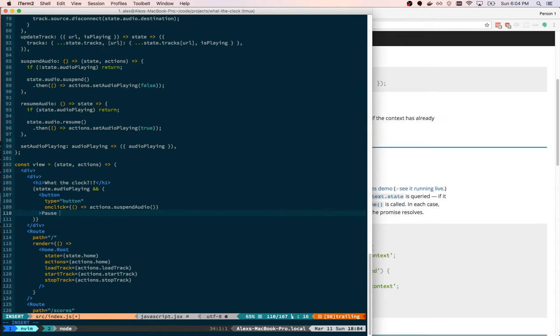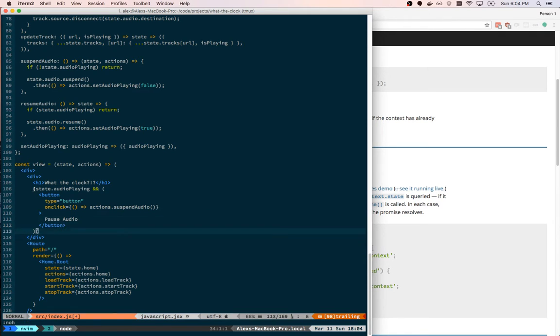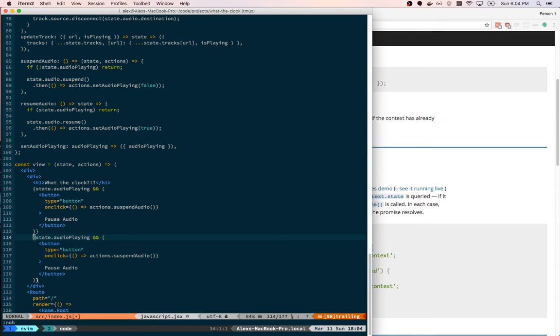Yeah, I guess just pause audio. And here, if it's not, which I guess we could chain this way. This seems really awful, and maybe we can make it a little better.